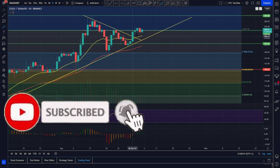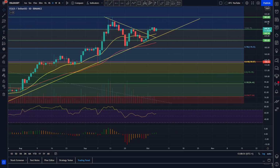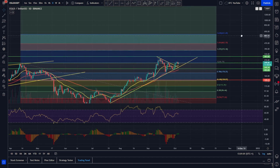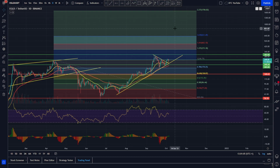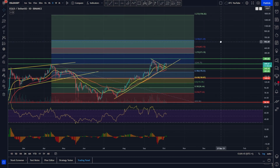And then you can see here, obviously, if we do clear this previous all-time high area and head to the upside, the next target is $300, which is our current all-time high. And then beyond that, we have got some nice Fibonacci targets, this 127, for example, at $375. And as we always say, we do really think that Elrond realistically is going to be heading up pretty soon. Going into the remainder of the bull run, we do think at least $1,000 for Elrond is probably fair value, with the blow-off top to consider, which is literally around a 4x from the current price. So not that unreasonable at all, especially with the low market cap that Elrond has.